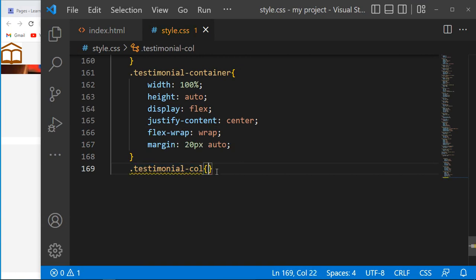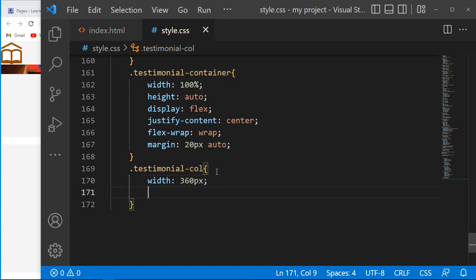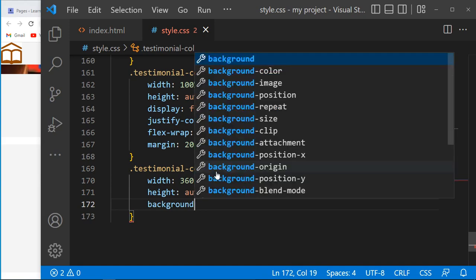Okay. The width will be just 360 pixel. You can also have the height. The height is also set to auto. You can also set the background color.